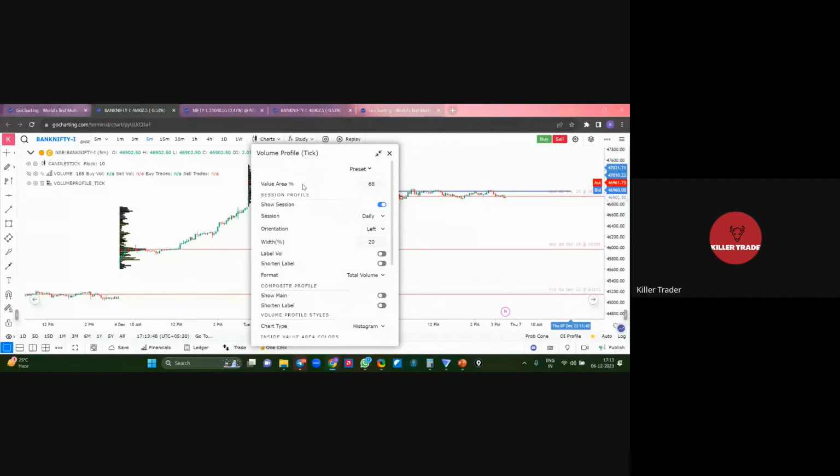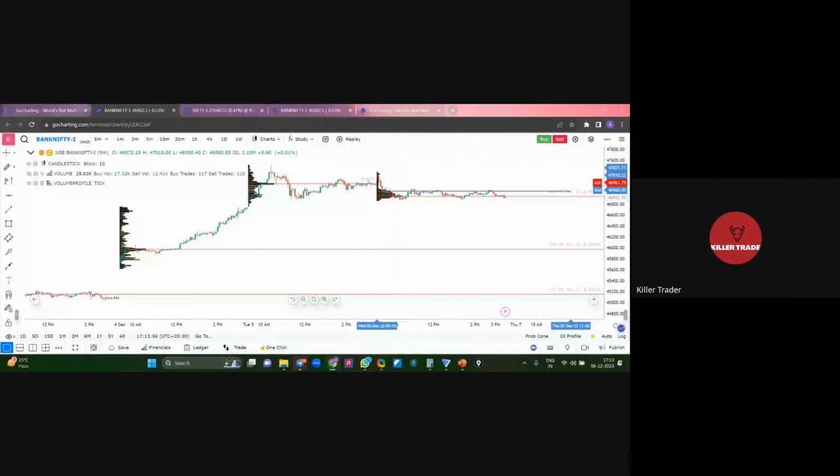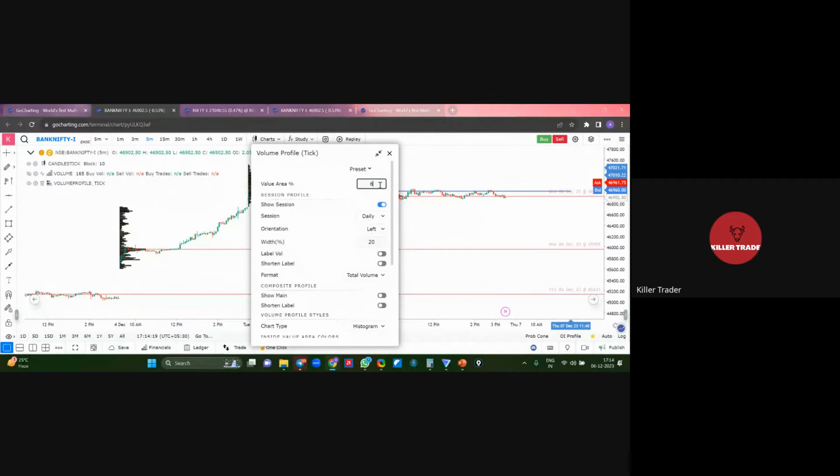This area is called a value area. The standard settings of value area are 70 or 68. Now, why is this 70 or 68? Because this is based on the bell curve of statistical distribution. Bell curve theory tells you that there is a 68% probability of a one standard deviation move. That is the reason why the standard setting of your volume profile value area is 68 or 70. It's precisely 68.2. Some use 68, some use 70. No harm, no foul, whatever you use out of the two.